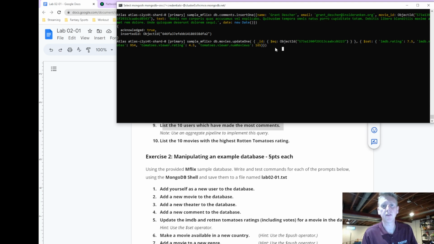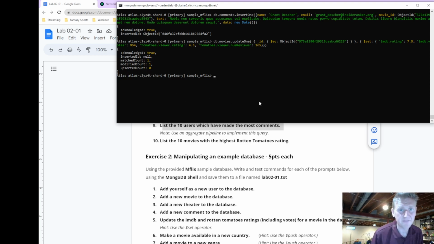Okay, so let's run that. That looks good. And we get a modified count of 1.